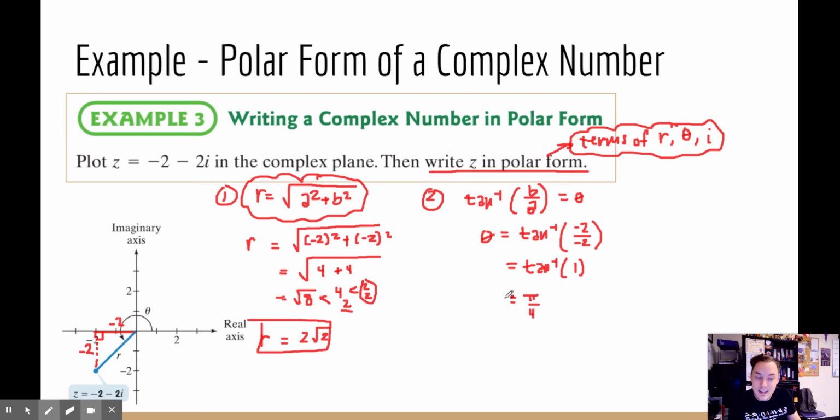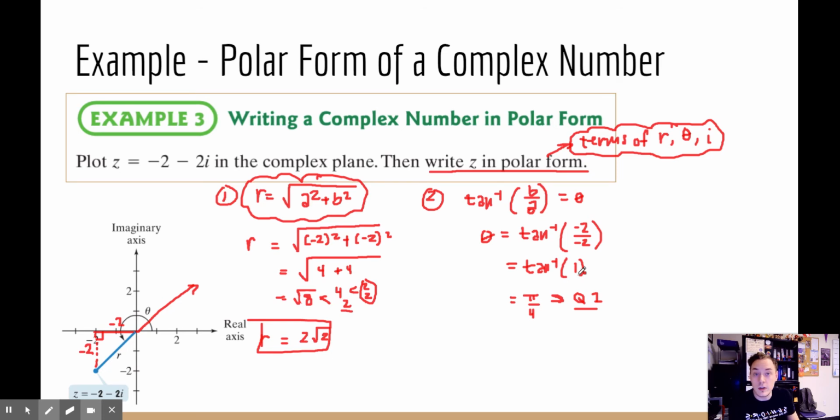But wait, this is a problem because pi all over 4 is right here, okay? It's in the first quadrant. So this right here is quadrant 1. I don't want quadrant 1 though, do I? No, I want quadrant 3. So how do I get pi all over 4 to make it into this angle? Well, I could do a couple things. First of all, I can use just my unit circle. Where else does tangent equal 1? What other angle does tangent equal positive 1 on the unit circle? You could use your trig table of common angles.